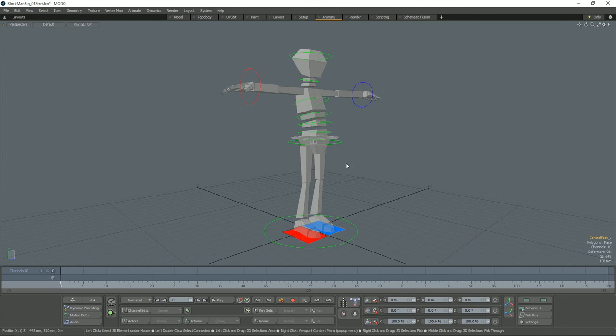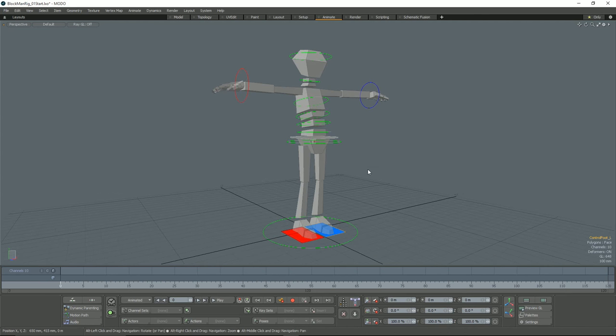Okay. So what I've got here is a character. Now, in MODO, you have the opportunity to create groups, and these groups are really good ways to put things in containers and say, when I want this bunch of stuff to be a group, I can just select all of them at once. Okay. And it really is a good workflow, different than what I've seen from other pieces of software. But it really is powerful when it comes to getting all this stuff into Unreal, because it allows you to use actions and poses to create all kinds of things.